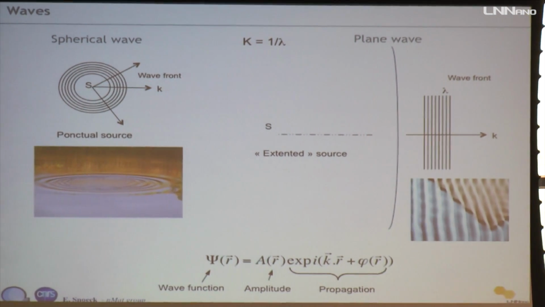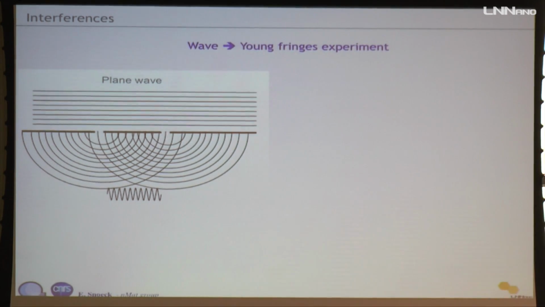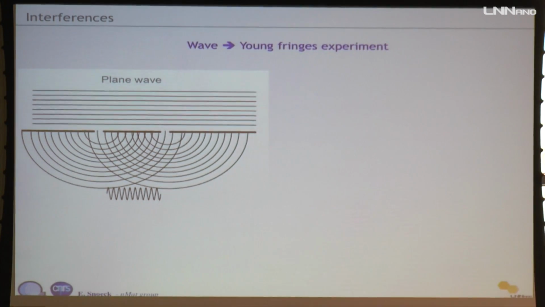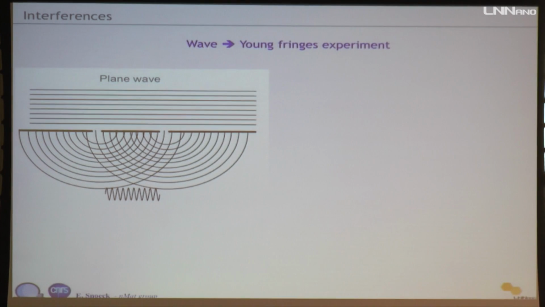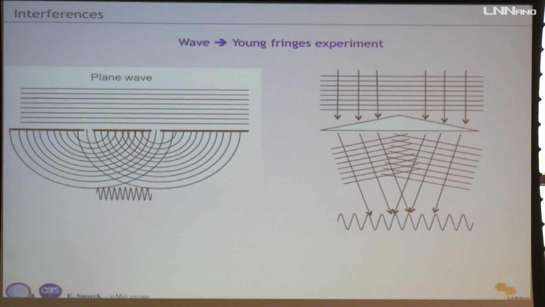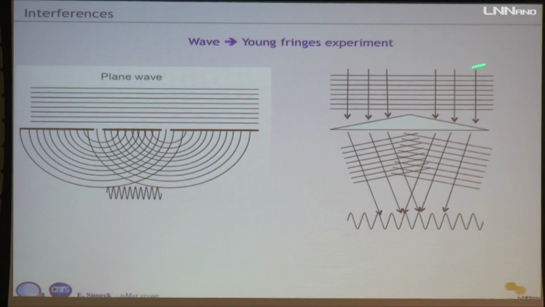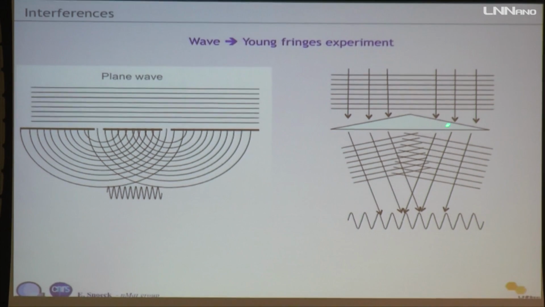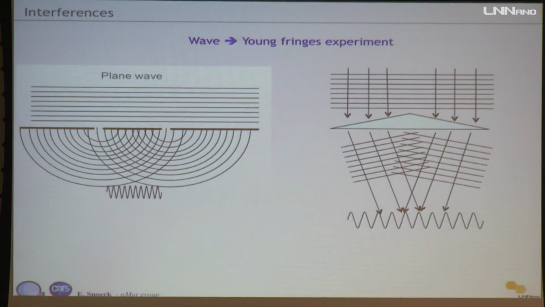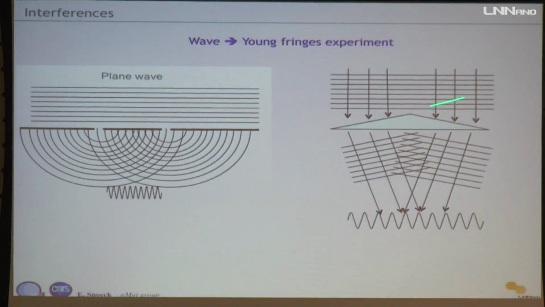So if electrons are waves, they are supposed to be able to interfere with each other. And you can even think about having this Young's fringes experiment with electrons. And indeed, you can do it. In the TEM, the way you do it is not with holes, but with a biprism. You have this electron wave arriving on this biprism, and then it bends each part of the electron wave passing on each side, and they superimpose and create interferences.